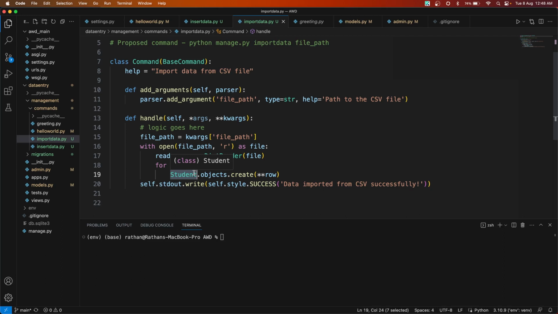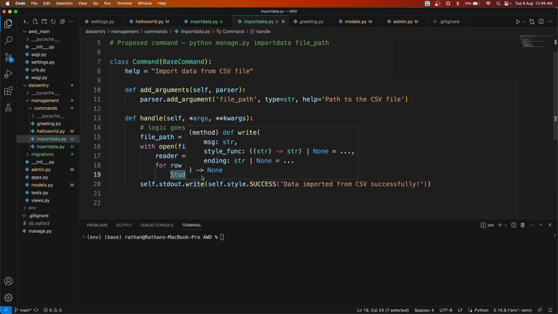So are we going to create a different command for importing the data to each of the tables? No, right? So we must write the code in such a way that one import command should work for every table or model. So that is the motive of this video. In this video, let's make our handle function automatically look for the model and import the data into it. From our side, we will only give the CSV path and the model name, or the table name.